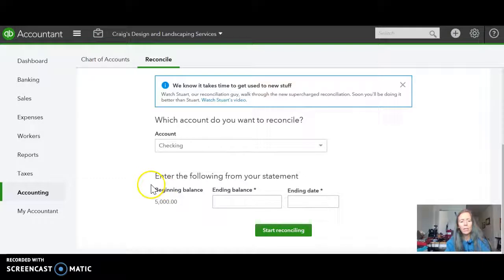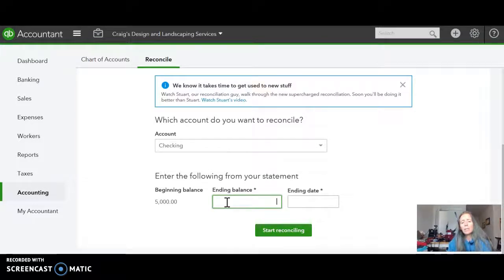If it does not agree and things have been changed since your last reconciliation, there will be a box above this from QuickBooks that says, hey, we can help fix why your beginning balance is off. So make sure you look into that and see why your beginning balance may be off. You could have voided a check. A date could have been changed. There could have been a different amount that you went in and edited after the first reconciliation was done.